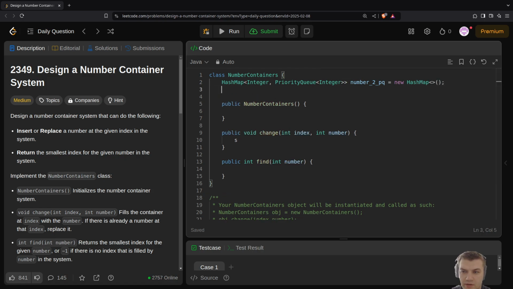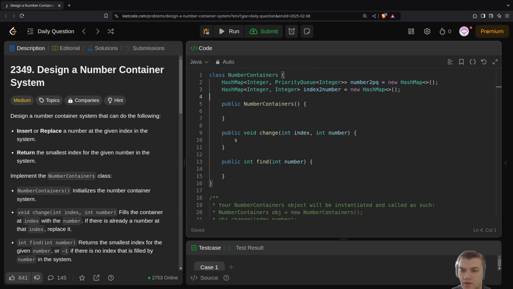And then I'm gonna have a hash map of integer, and it's gonna be number to, let's remove these underscores to make it shorter, so index to number, and it's gonna be also a new hash map.